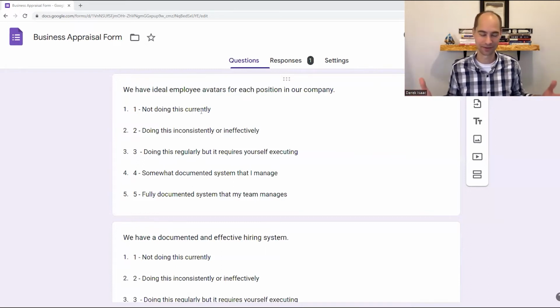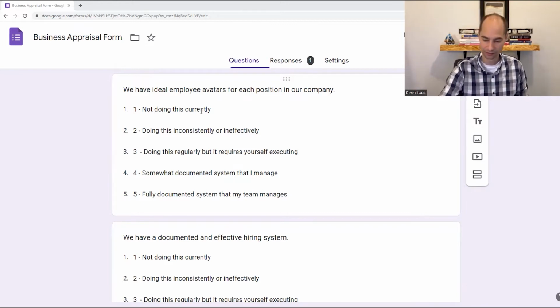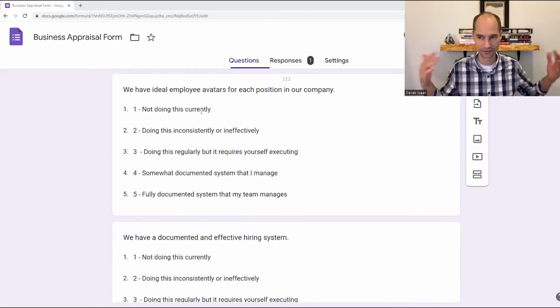Ideal employee avatar, something, again, not too many business owners do, but so incredibly important. This is what's going to fill your business with ideal employees, the ones that love coming to work. You're able to manage them. They communicate well, exactly who you want in your business, whoever that is, right? If you don't know who that is, how are you going to find people and hire them? It doesn't work, right? But often it's like, we just want someone with a lot of experience. They seem good, hire them, right?